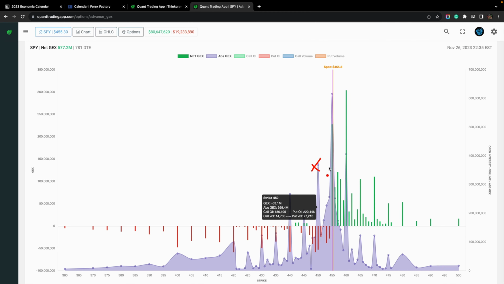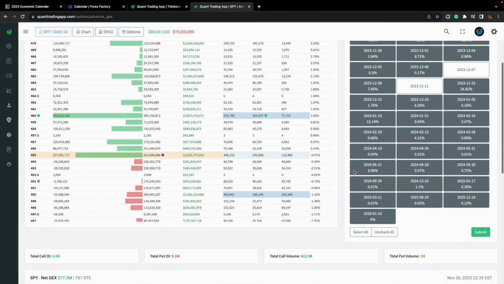So this is pretty self-explanatory. I wouldn't bother marking these on my chart. I'll just know 450, 460, pretty self-explanatory, both pretty dominant strikes, both whole psychological levels, nothing really fancy or special to take away from that.